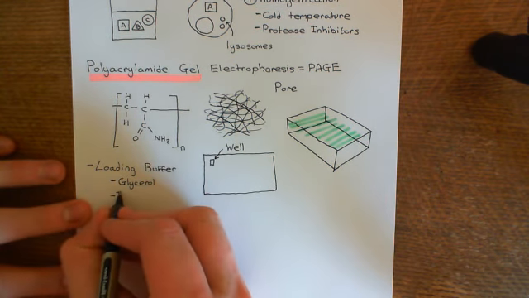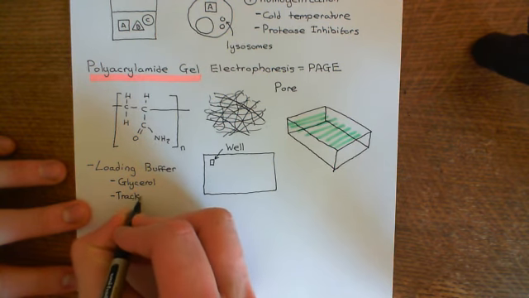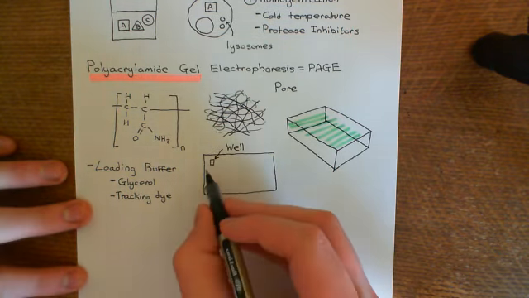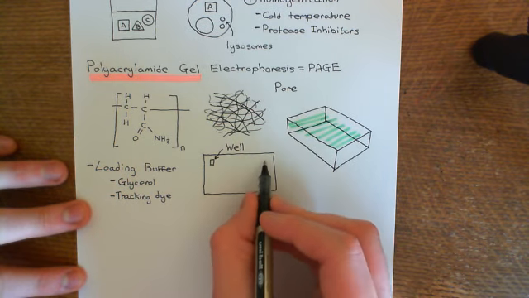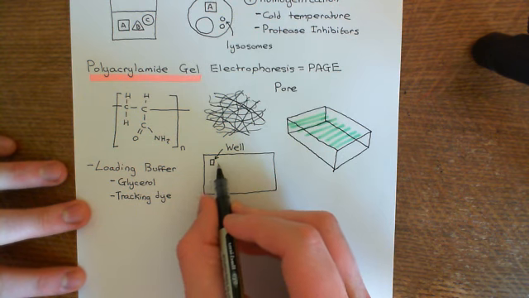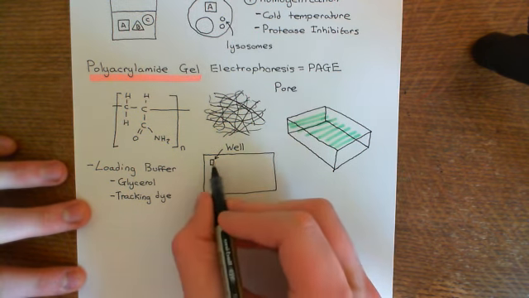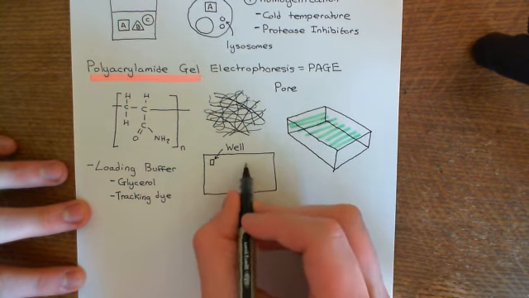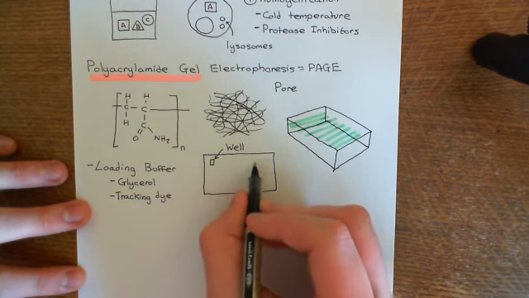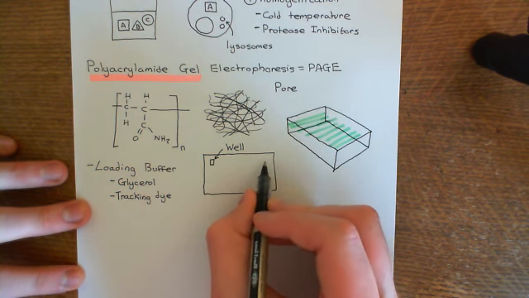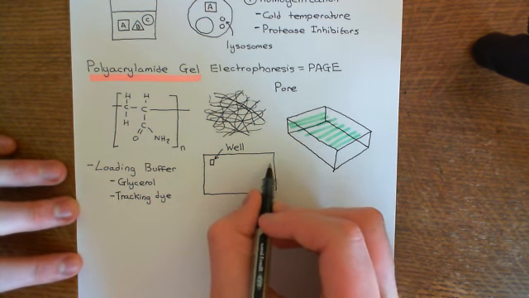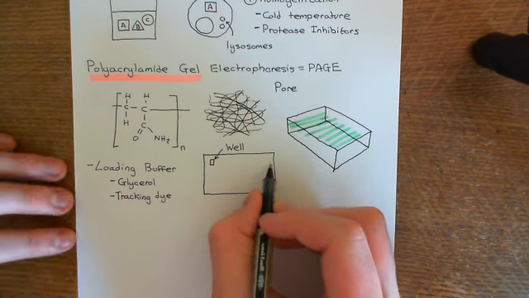Okay, so you need what's known as a tracking dye within the loading buffer, and the reason for this is that we're going to make the proteins move through the gel, and they will move quite slowly, but the tracking dye will also move through the gel, and it will move much faster. This is to make sure that we don't get the contents making it to the other side of the gel. We want to stop the process before it gets to the other side of the gel, and I'll come back to this later, because if it does get to the other side of the gel, it ruins everything.